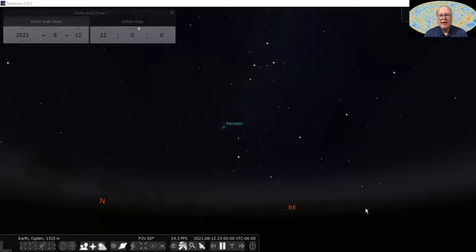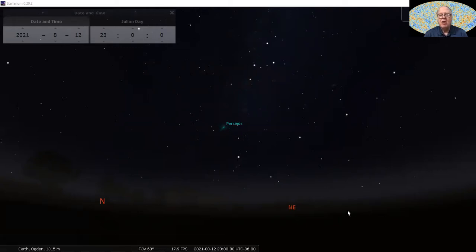And finally, let me go to Stellarium here and show you something cool that is going to be happening. And it's going to be happening this coming, the 11th, 12th, and 13th of this month. So it's like Wednesday, Thursday, and Friday. So let me bring up Stellarium here. There it is. And we are looking a little bit to the east of north when you see this. And there's some familiar things there, I hope you can see.